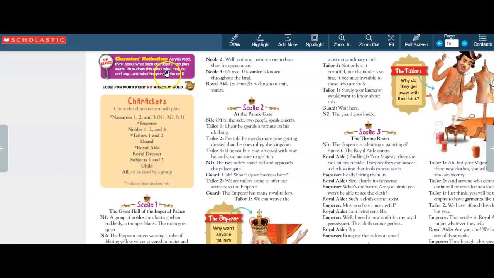How does this affect what they do and say, and what happens at the end of the play? So if you've never read An Emperor's New Clothes, you'll be quite surprised at the end. If you have read it, you probably won't be as surprised, but I'm sure you haven't really sat and thought deeply about the characters and why they behave the way they do. So I'd like you to do that today as you're reading this story.